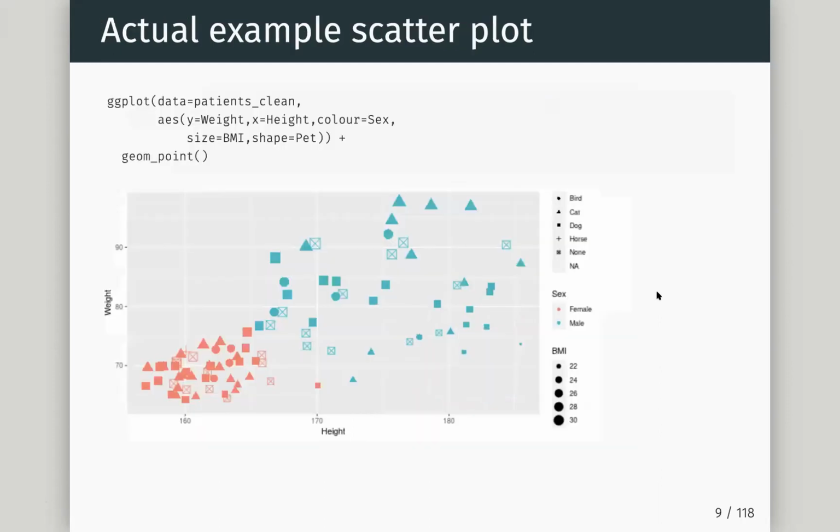If we look at the code to do that, it's actually very simple. We have a data frame here, and we tell it the data. So this is like a normal function, ggplot. We give it the data. We give it as its second argument another function here, this aes, and it's inside here that we have our mapping. So y is going to map to weight, x is going to map to height, color is going to map to the sex, size is going to map to the BMI, shape will map to the pet. So that's our data and our mapping, and then we have our type of geometry there. That generates it. So that is actually one line that would take us 30, 40 lines in base R.